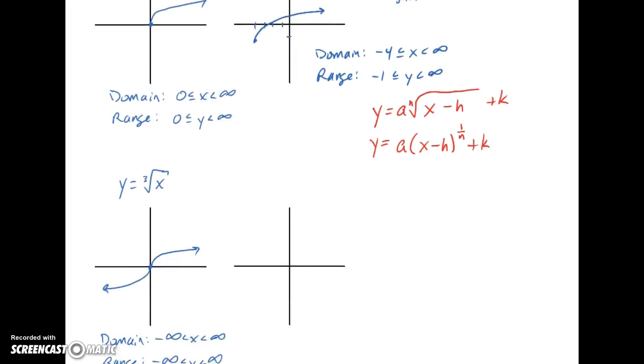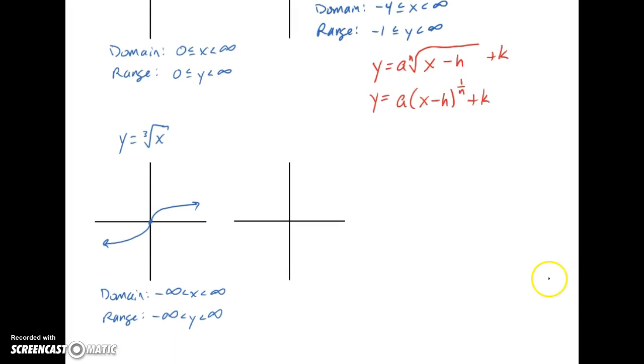So what I'd like you to do is, again, pause the video, and I want you to try one. Here's our cube root function, and what I'd like you to do is make a graph of y equals the cube root of the quantity x minus 5, minus 3. Pause the video, predict what that's going to be, make a sketch on your own on the back side of your handout, and talk about the domain and range with your partner as well. And then when you're done with that, restart the video and I'll show you what I got.